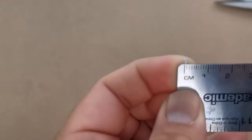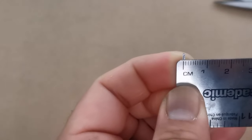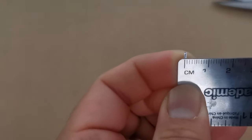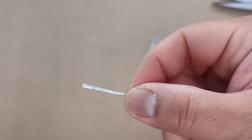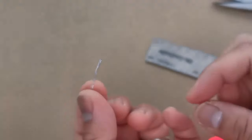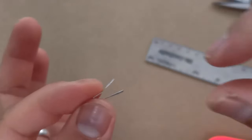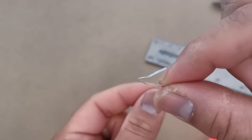So now the measurement of the smaller side is about 1 millimeter. Between 1 millimeter to 2 millimeters will work just fine. The foil will still be the same length, however. So using my fingers, I want to flatten the foil as much as possible. If not, then when the foil is being inserted between the console and the Joy-Con, it will flatten and possibly move around, which we do not want.